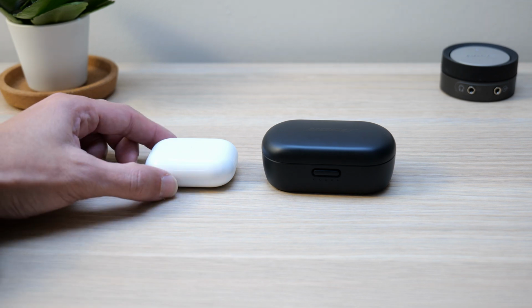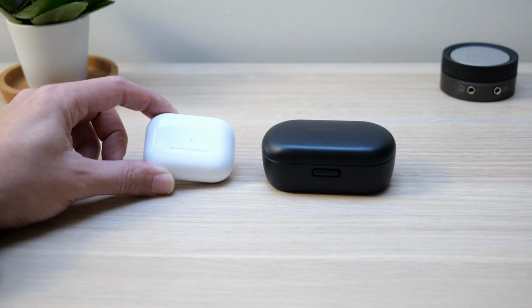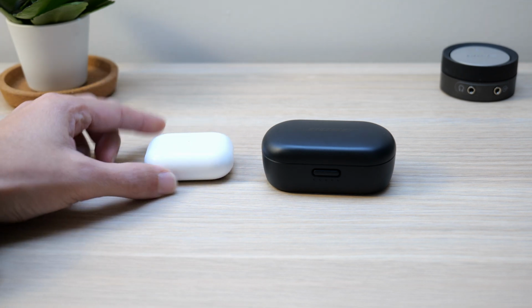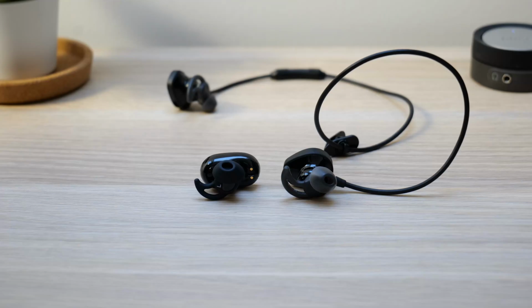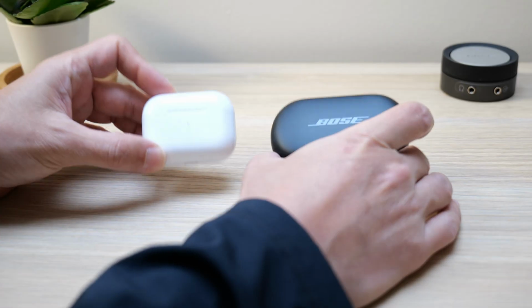Despite all of this, my wife agreed to try it out for 24 hours. She said she experienced pain to her earlobe after an hour of use, something she never experienced with the Soundsport, despite their similar design. If we look closely at the earbuds, the actual part that transmits the sound is the same, but the fin on the QC earbuds is surprisingly a lot smaller.